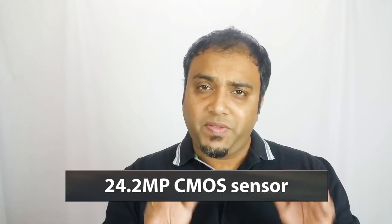Having said that, both the 750D and the 800D have a 24.2 MP sensor, but that's where the similarity ends. The image processing engine is DIGIC 7. The sensor is the same, but because of that brand new image processing engine, whereas the 750D has DIGIC 6, your ISO range increases. Now the maximum native ISO is 25,600, whereas with the 750D it's only 12,800, and you had to bump it up digitally, if you will, to 25,600. So yeah, ISO boost.